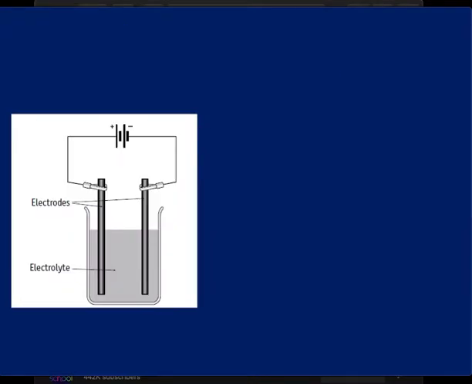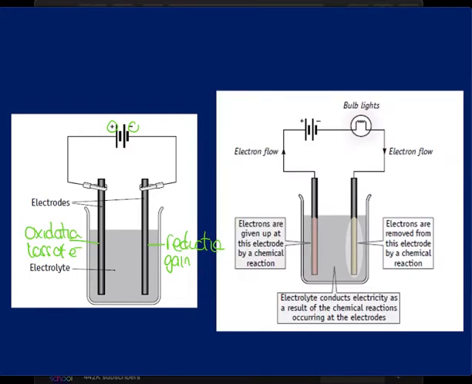Now you have this diagram in your book, and I've already labeled it up for you. So this is our positive, our anode, this is our cathode, that is negative, and we've said oxidation is going to happen here because it's anox, and reduction is going to happen here. And then we go back to oxidation is going to be loss of electrons, and reduction is going to be gain of electrons.